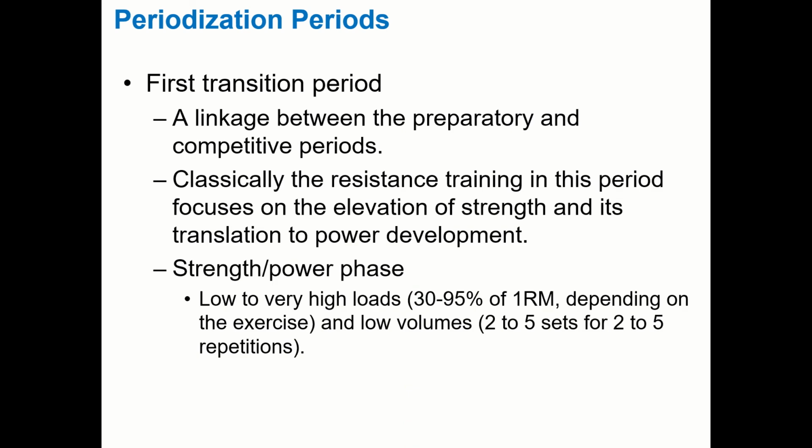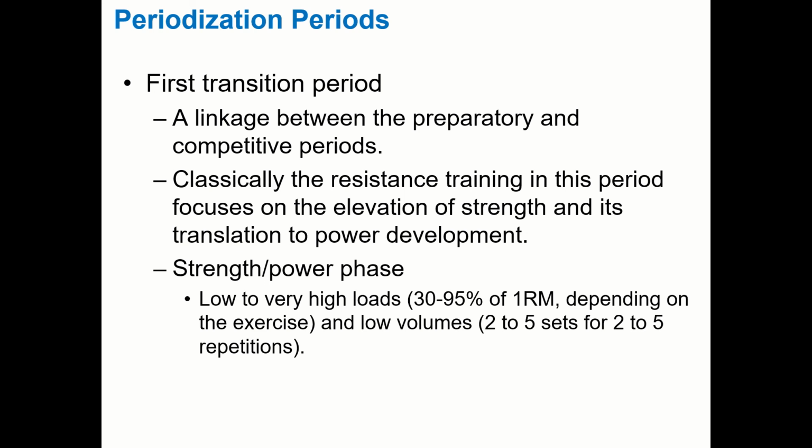And then we move into the first transition period, which again is that pre-competitive phase. Now they're starting to practice their sport. They're probably decreasing their time in the weight room. Maybe not necessarily their overall time, or their time per session, but rather than lifting 4 days a week, now they're lifting maybe 3 days a week, or maybe as few as 2.